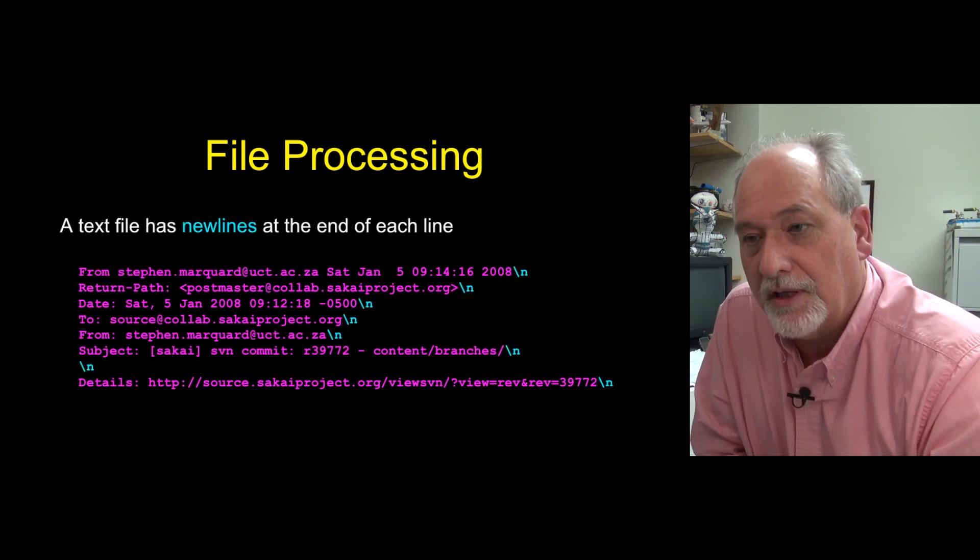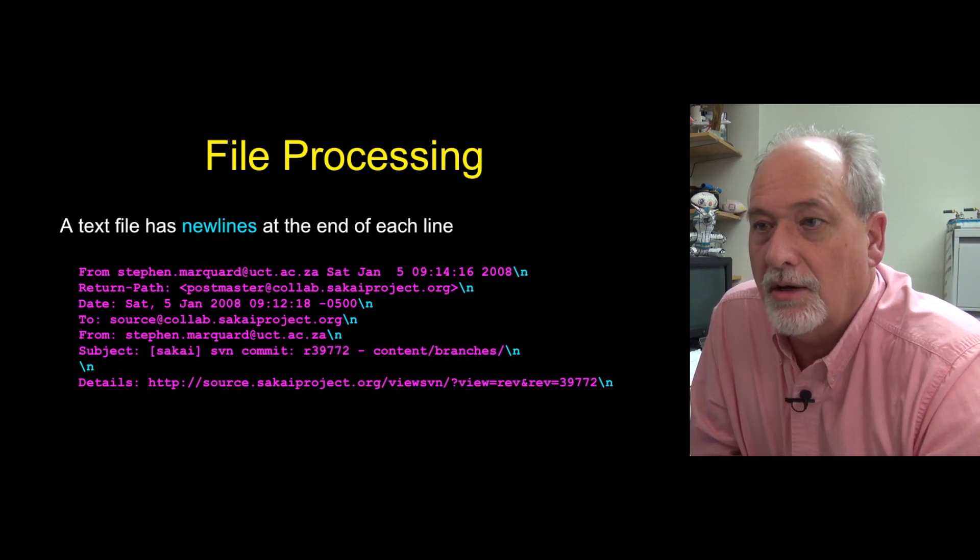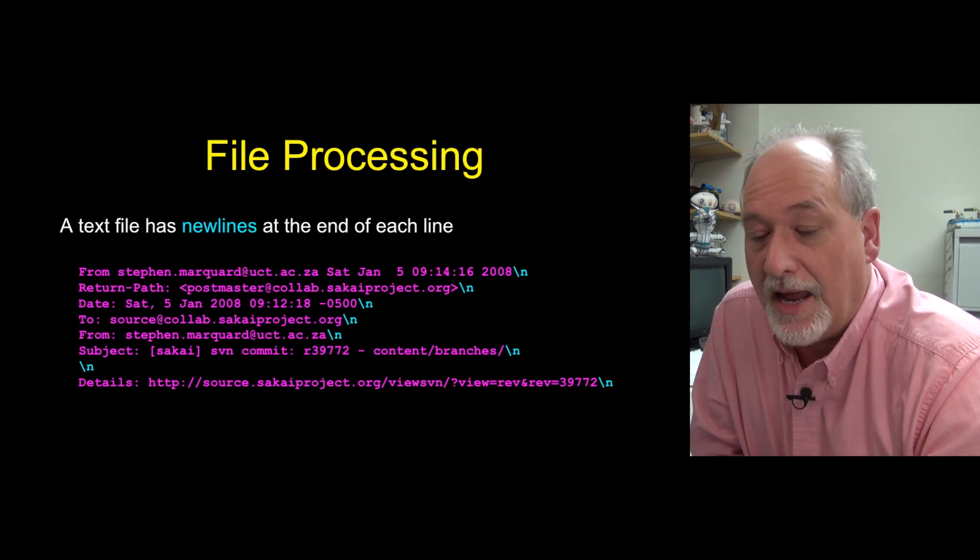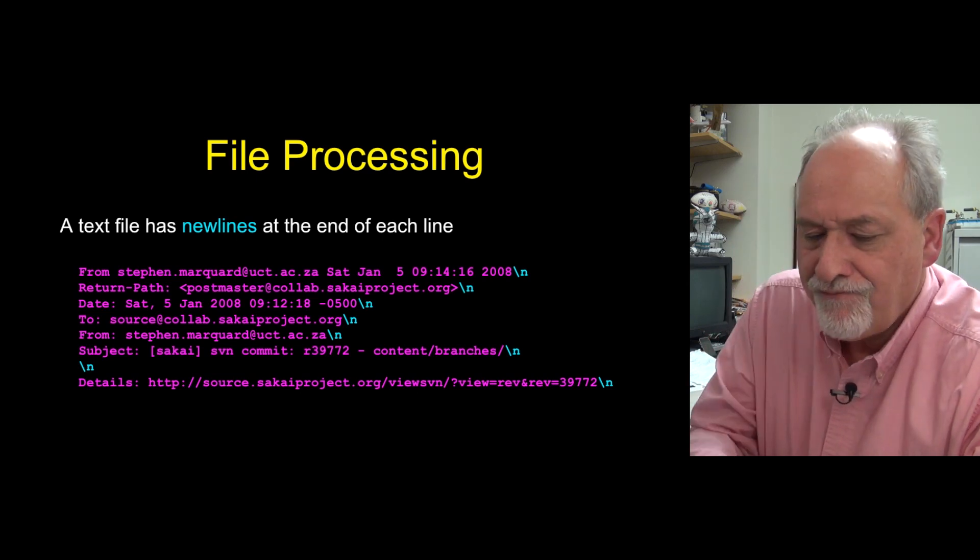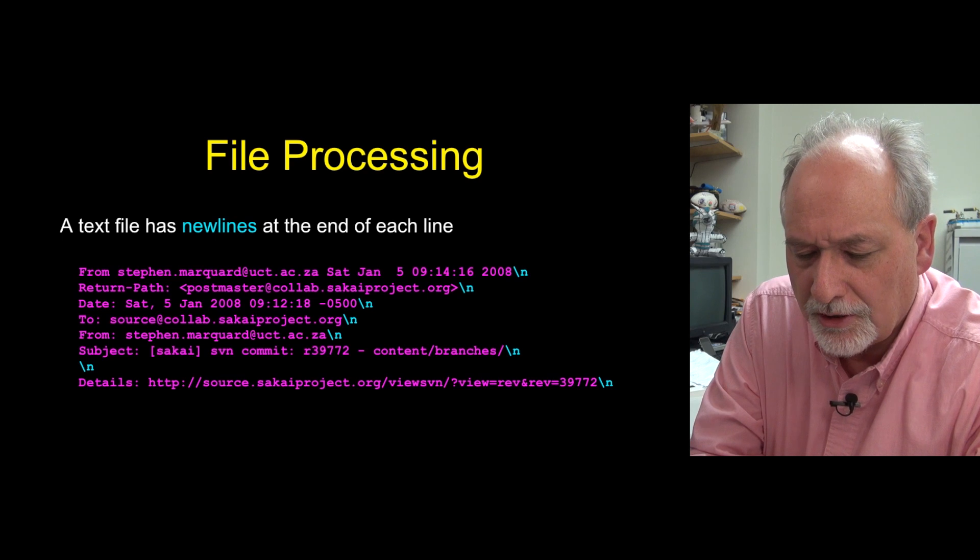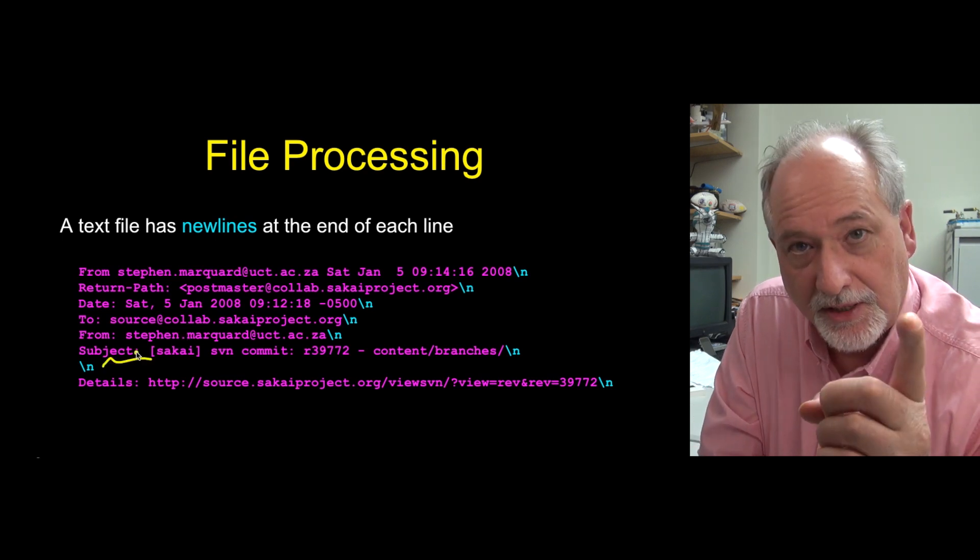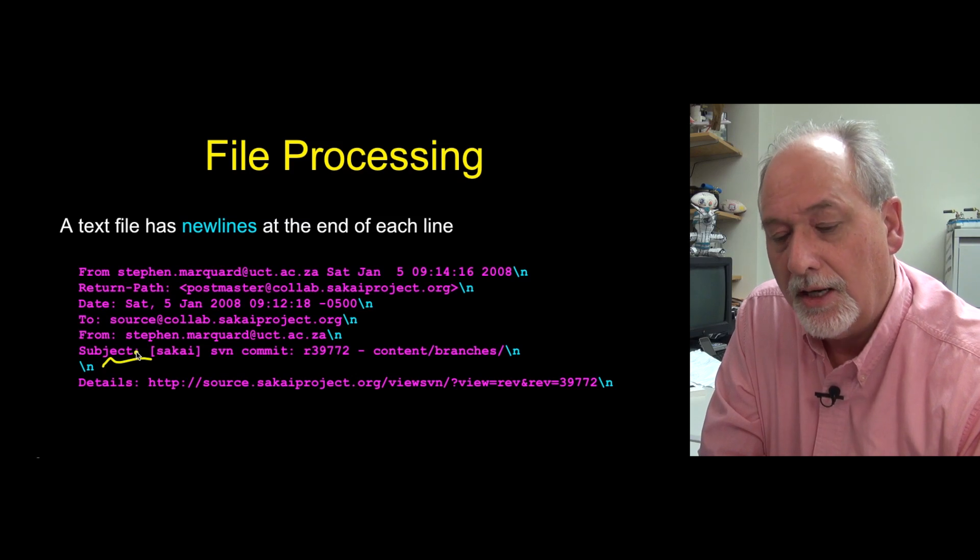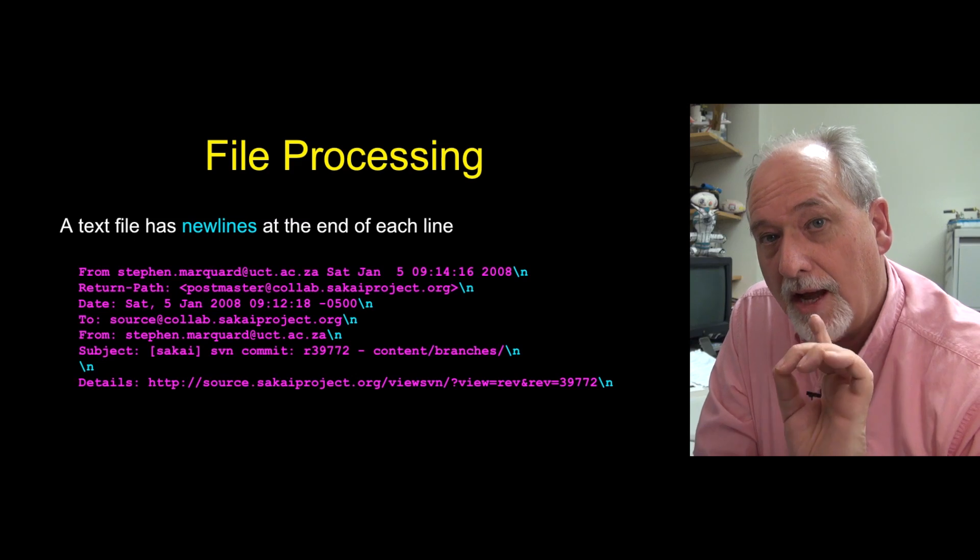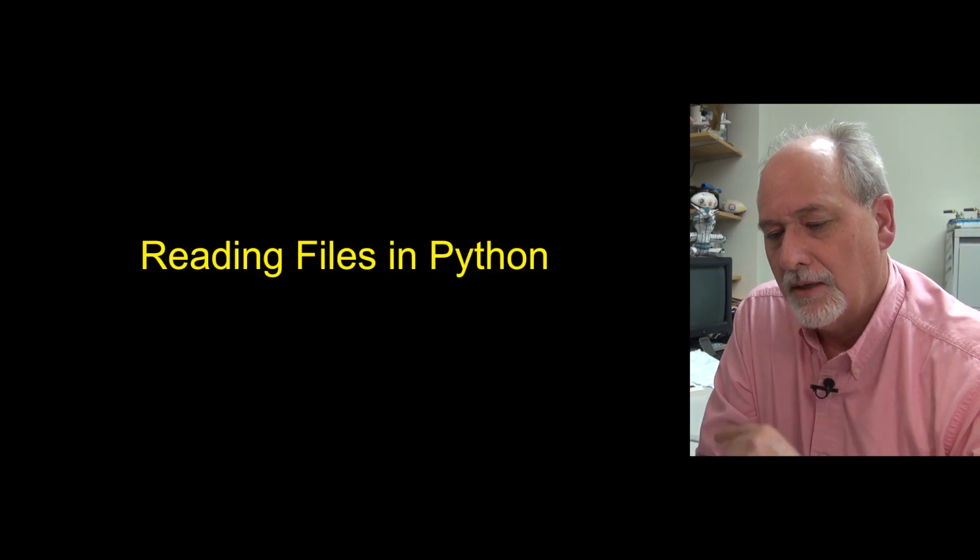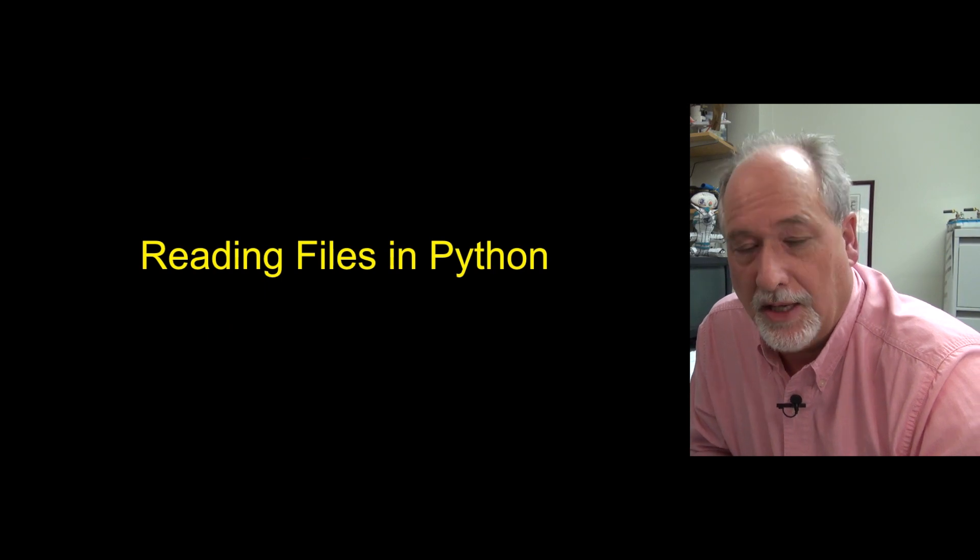At each of these points to say go back to the beginning, it's like hitting the enter key on your computer. And that is a newline. So you have to think that in the file, in order for your text editor, and Python, and everybody to know where the lines end, you put newlines in the file. And that's another character. So, this looks like an empty line. This line here looks like an empty line, but really it has a single character, and the character is a newline. And it turns out that in a bit, we're gonna need to keep track of the fact that every line is ended by a newline. So up next, I'm gonna talk a little bit about how to read files in Python.